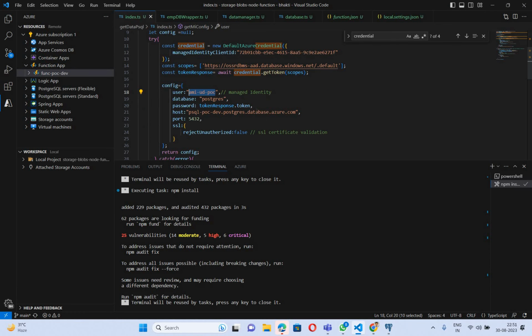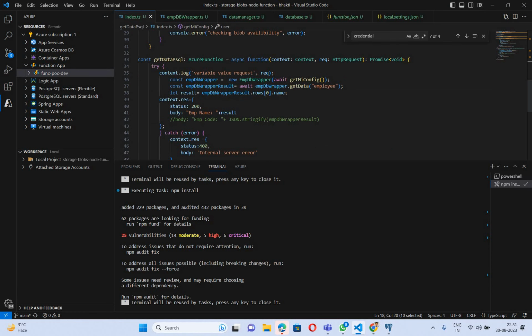If you see in the function definition what I'm doing, I'm only taking the name of the first row, row 0. I'm executing this, so this is getting executed. Employee, taking all records from the table, and then I'm taking the name of the first row here, and then I'm appending it into the body of this function. Okay, so we can see it at runtime.